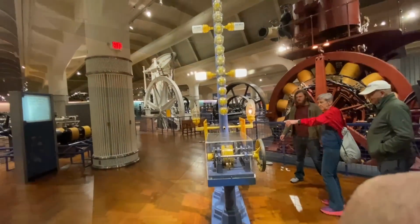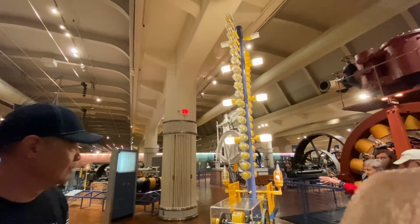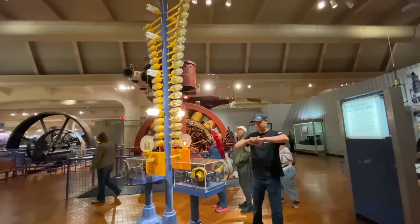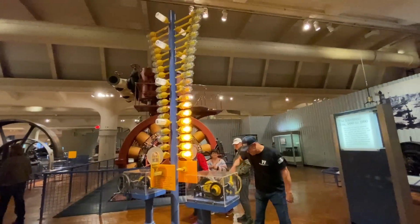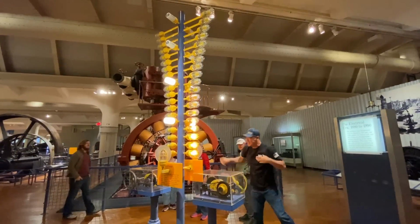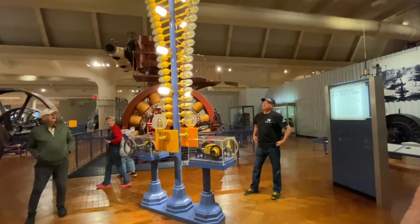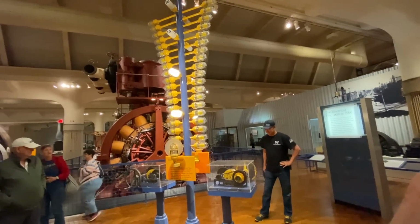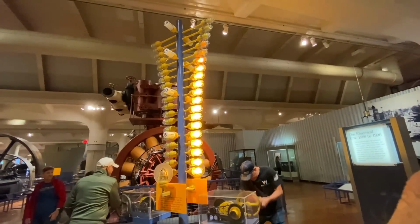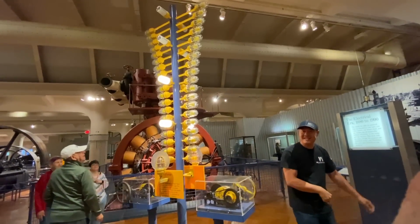Wow. All right, here's a watt generator. Let's see if Abe can generate max 760 watts. Can you get all the bulbs lit, Abe? Do your stretch. He's gonna go for it. Come on. That's it? All right, Abe's gonna give it another try. What'd I get up there? You got about 3/4 of the way up. 15 bulbs. All right, here we go. Oh, I think you peaked at the top. I think you got it.